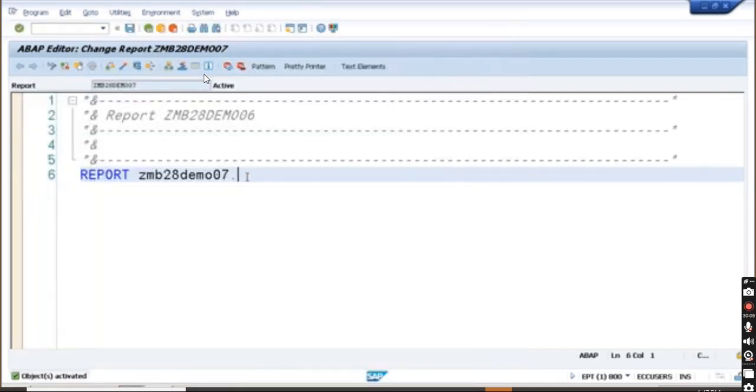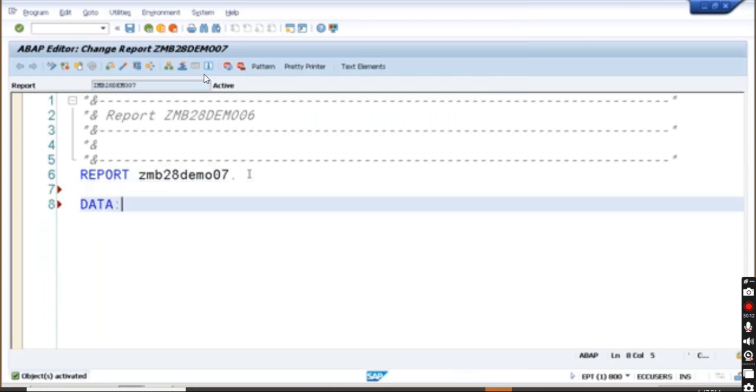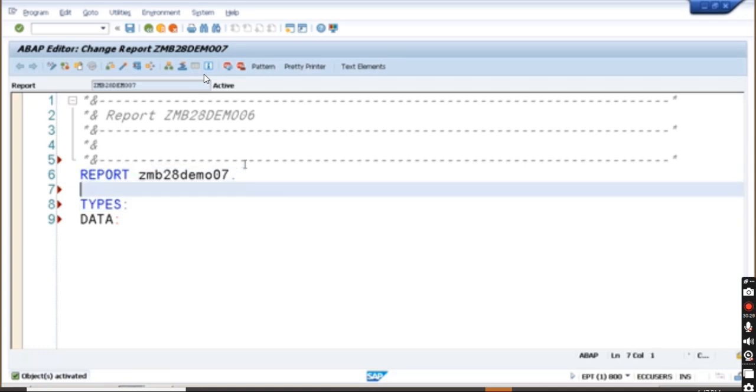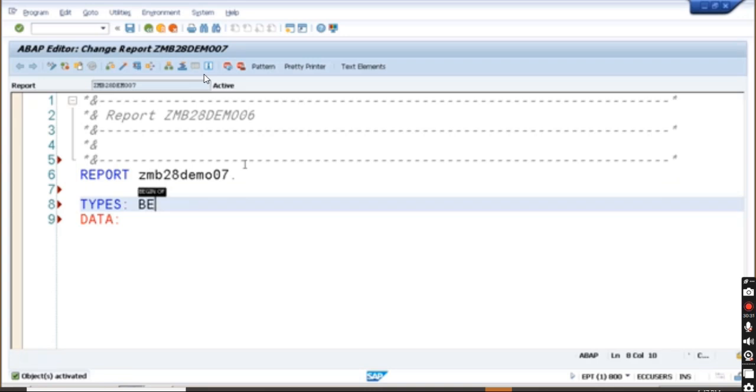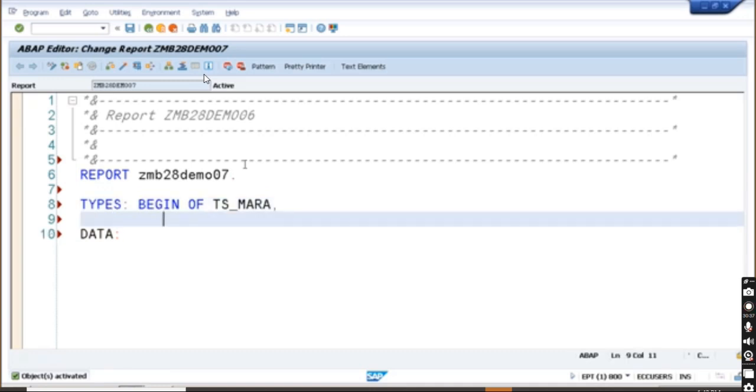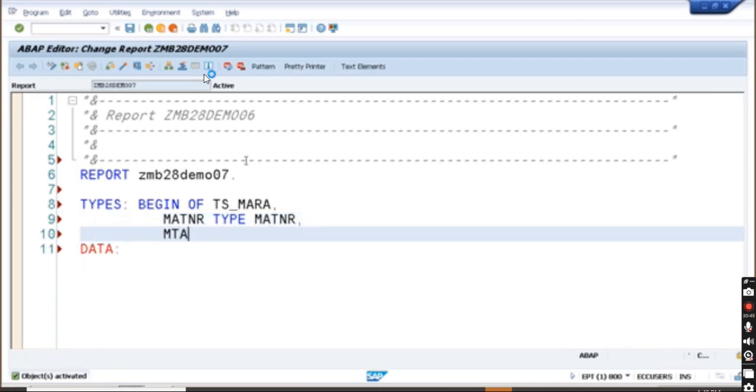Now let's define the data object. For that, first we will declare one types local structure to create an internal table. Begin of ts_mara, and here we can give matnr type matnr, the material number, and then we can give another value, mtart type mtart.